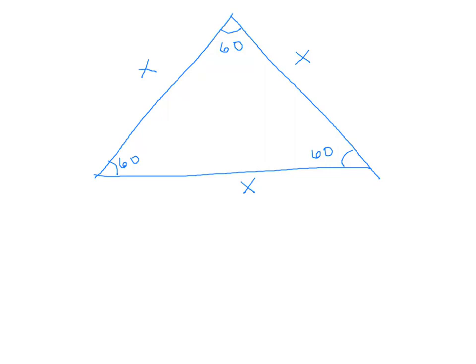Okay, so we're there. Hold on a sec. Now, I'm trying to make a 30, 60, 90 triangle, right? And right now I have a 60, 60, 60 triangle. So what I'm going to do is cut this angle exactly in half, because it's an equilateral triangle. If I drop a line right down the middle, this will become 30. This will become 30.